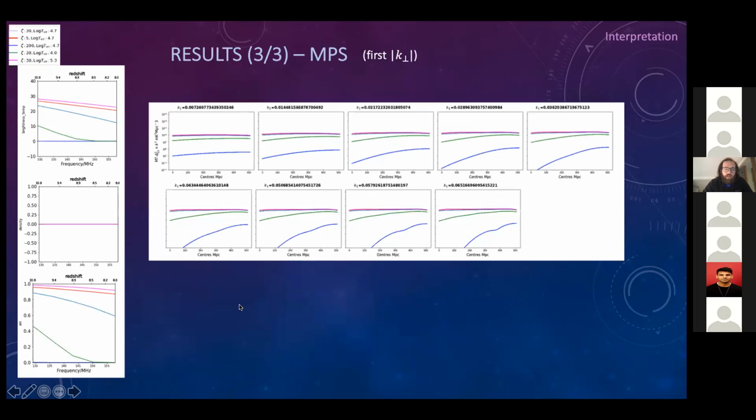The other way that I've tried to interpret plots is by plotting the centers as the wavelet moves along the light cone, then having a different plot per K parallel mode. And these reveal that further down the light cone, there is more signal, which I think you would expect, as our simple model only depends on the density field, which is the same for all of these models, and the neutral fraction, which increases at higher redshift.